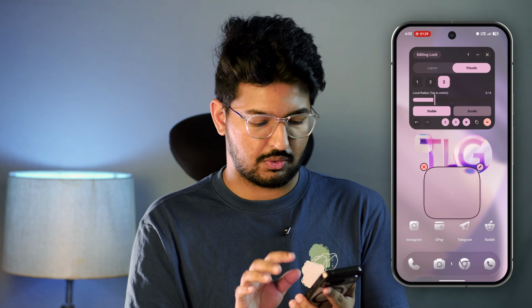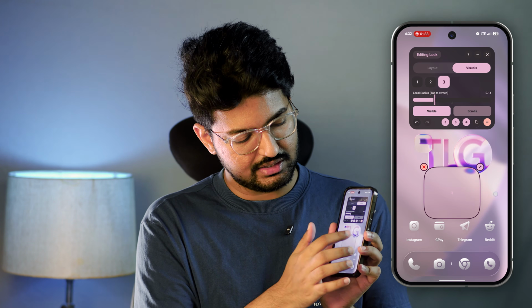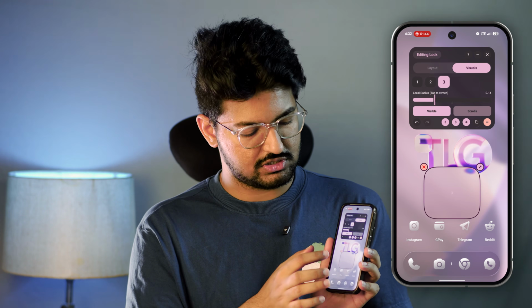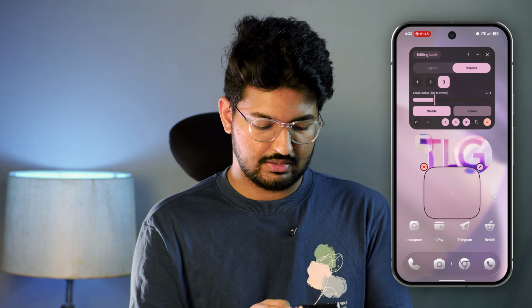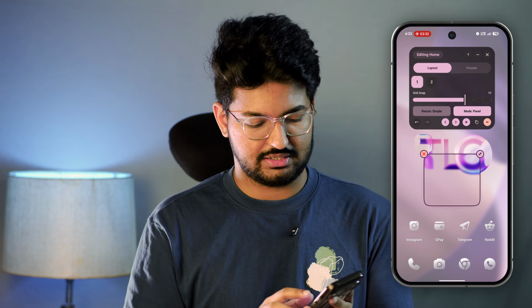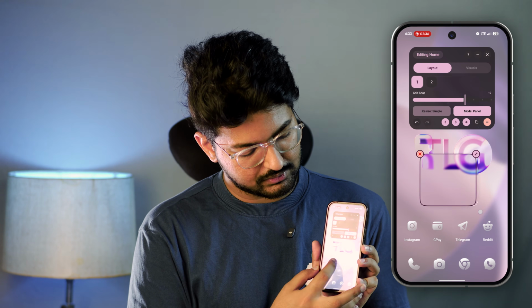Now there is the scroll option. So let's say you have a 2-page setup, then you can simply tap on the empty area, it will hide the edit menu for a while, and then you can swipe. Because there is an overlay menu, it will not allow you to swipe on the launcher, so we need to hide that first. So right now, alright, my bad, I was editing the lock screen option, so let me just edit the home screen ones. So when I tap, because the lock screen shapes will not swipe because there is a single page on the lock screen. So when I am on the home screen, I can simply tap and swipe.